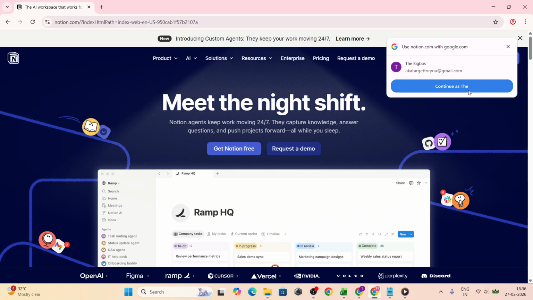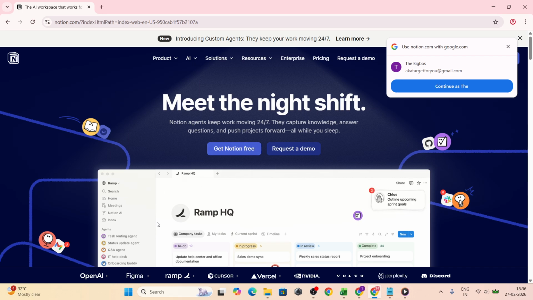Select Log Out All if you need to sign out everywhere your account is active. This is especially useful if you've used Notion on multiple devices, borrowed a device in the past, or you are concerned that you might have left a session open somewhere else. It's a simple way to ensure your account is closed across all sessions at once. After choosing Log Out All, you'll be signed out on each device the next time it tries to connect, keeping your information secure.